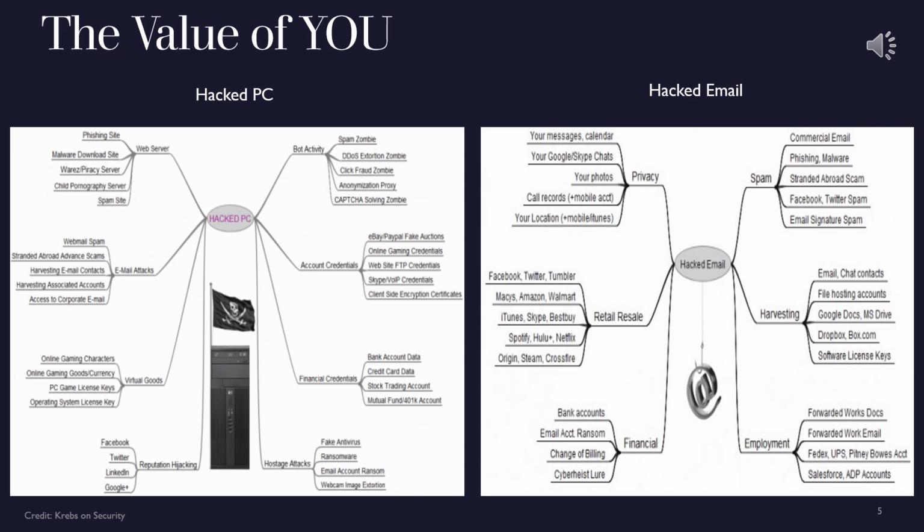Now, once a hacker has gained control of your PC, they can use it to steal any information you might have stored there, like banking and payment card data. They can use your PC as a zombie and initiate bot activities like sending spam or executing denial of service attacks. Or they can set up hostage attacks like ransomware or execute webcam image extortion, all while staying hidden. If you're logged in or you have passwords saved to your browser, a hacker can then access your social media accounts and start posting on your behalf. They may even get access to your email.